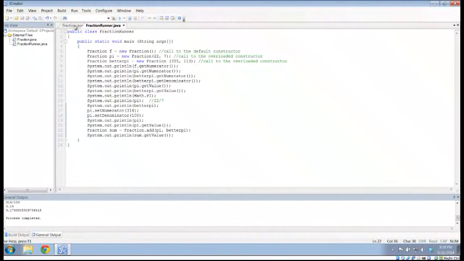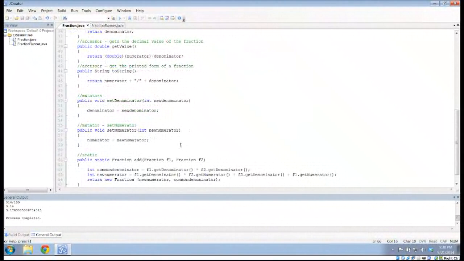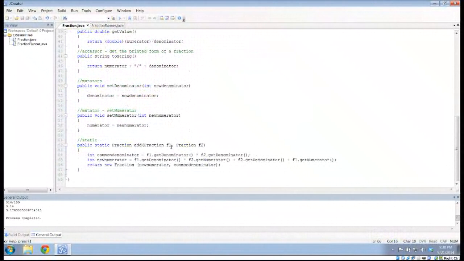Let's see. Did I do something wrong over here? Should be f1 dot get denominator times f2 dot get denominator. That's my new common denominator.